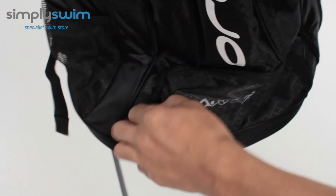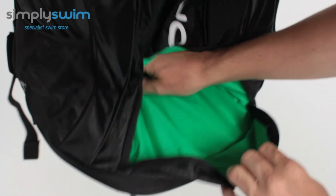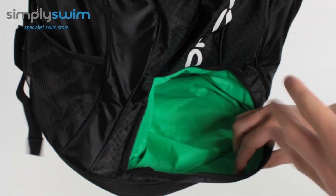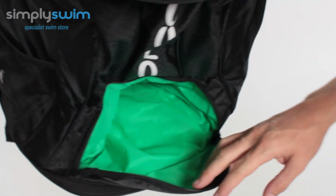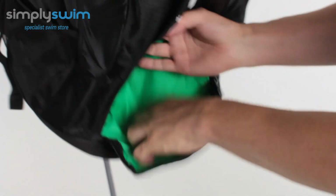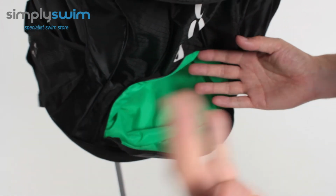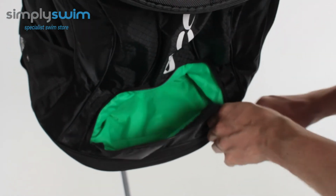And then the only other pocket you do have, which I briefly touched upon as I opened it up, you basically have your wet gear pocket as well. So say you've got your wet dry suit or anything like that, pop that in there, and as I say, that just means it's going to keep things separate. If you're putting wet stuff in the main bit, maybe you can put your dry stuff in there, or vice versa. As I say, you can really customize it yourself.